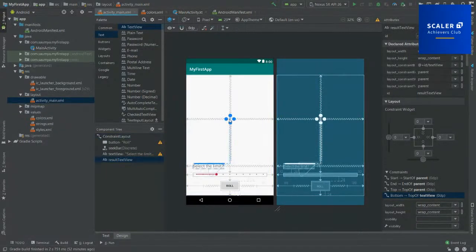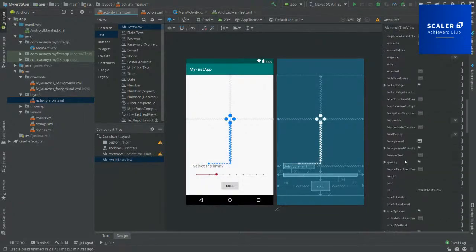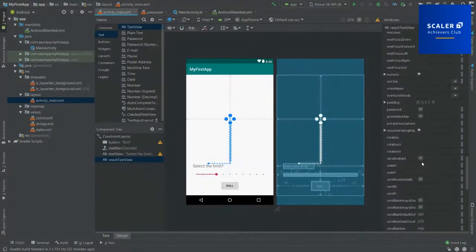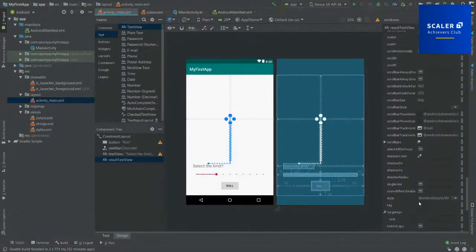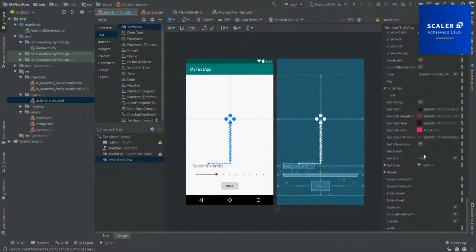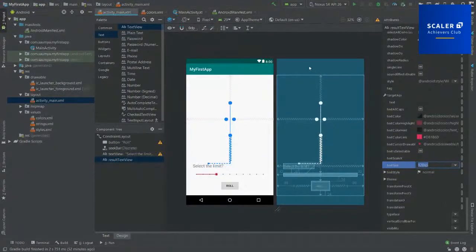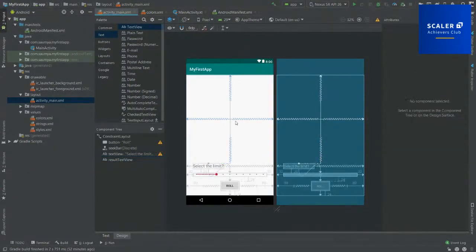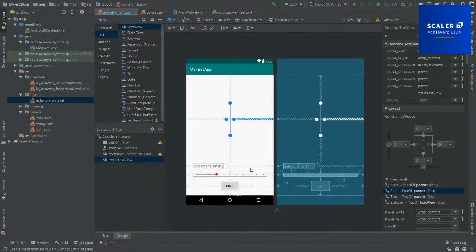And yes, we can change its text size also, since the result text should be something about 12. Yes, and it's all done. I think this is the role button.